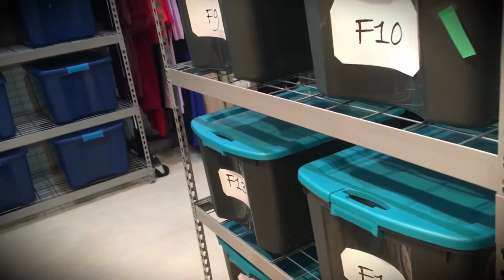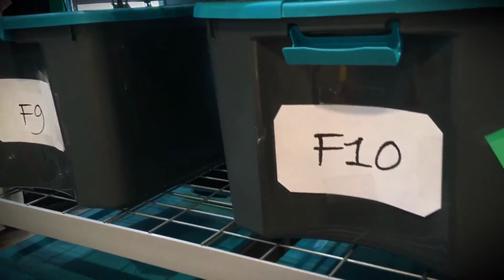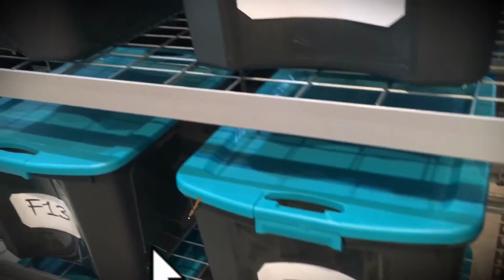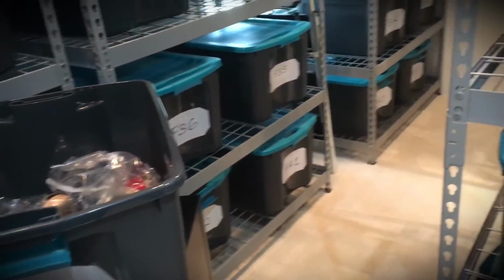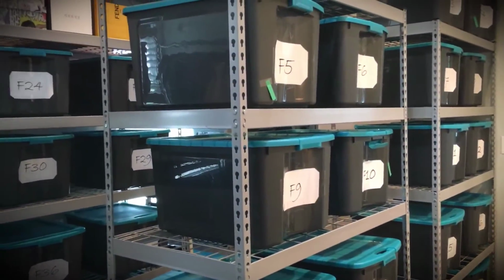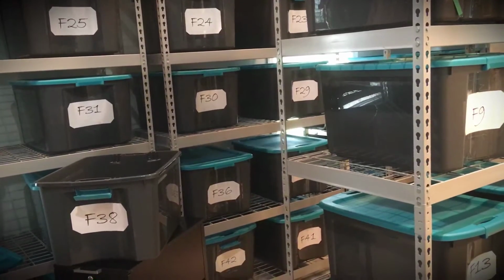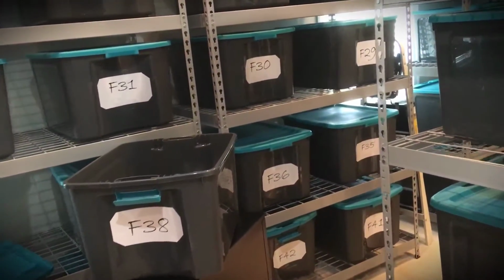And then also what I do from time to time, I'll come in and then I'll either crack one side of the tote or I'll leave the top off for a little while, just so there'll be some air circulating in the container. But yeah, that is it. I don't really see myself adding too many more pairs of shoes. My biggest selling season for shoes is the 4th quarter. And like I mentioned earlier, I am working on another project that I'm hoping to get off the ground for October, November, December. Also, I want to figure out all of the behind the scenes for that so that I'll be able to communicate everything to the person that I hire next year.